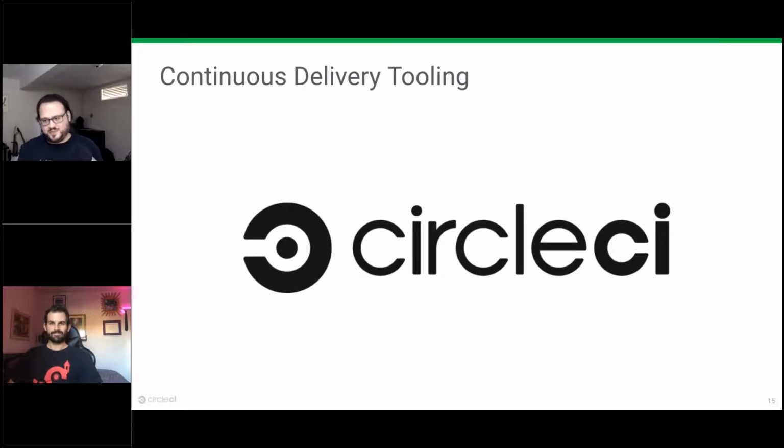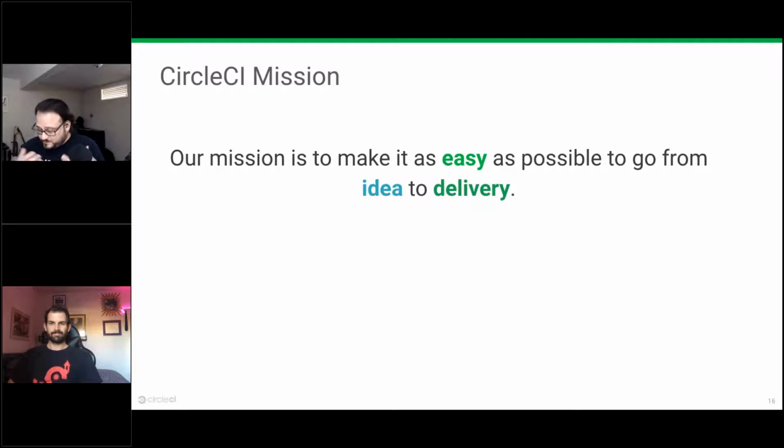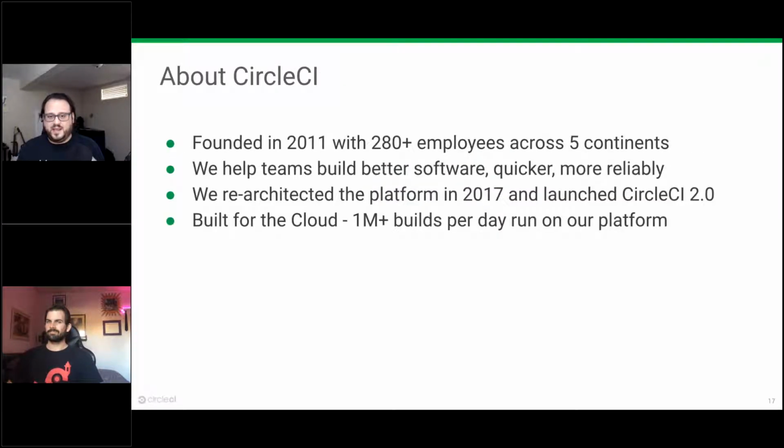And basically, that's what CircleCI is. We are a CI/CD platform, and the mission is to get your code from idea to delivery as easily as possible. This company was founded in 2011, and we're definitely over 280 employees. The cool thing about CircleCI is we re-architected the platform a couple of years ago and launched version 2.0, which added a ton of new functionality that was needed, and it brought us into the modern age of CI/CD platforms and computing.